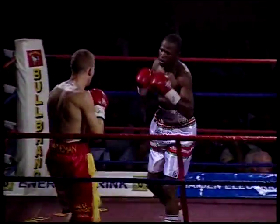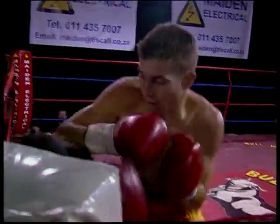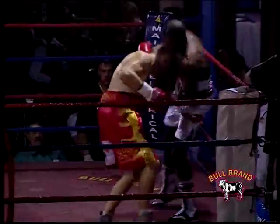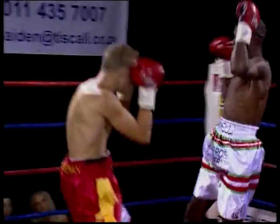One has to think it's a matter of time, although Maxwell showing signs of fatigue. Not much damage being done. Jason's face a little bit red, showing a few marks there. And again, the fighters clinching up. No one able to find their mark. Oh, and a nice uppercut sneaks through for Maxwell. Now seems to be finding a bit of momentum.